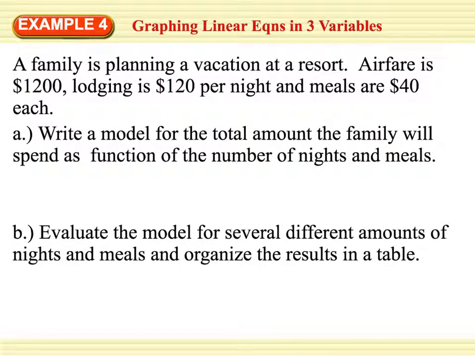And for our last example, it says a family is planning a vacation at a resort. Airfare is going to be $1,200, lodging is $120 per night, and meals are $40 each. The first thing we want to do is write a model for the total amount that the family will spend as a function of the number of nights and the meals that they eat, because those are the things that are going to occur per day or per time.